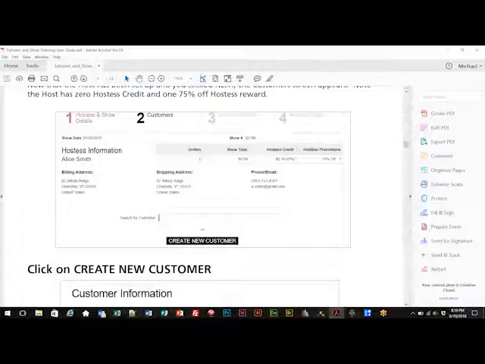Exactly. Yeah, every time you log in to the show ordering module, you have to select the hostess and the party that you set up. So all of that hostess information will reappear. You just change the no to a yes.